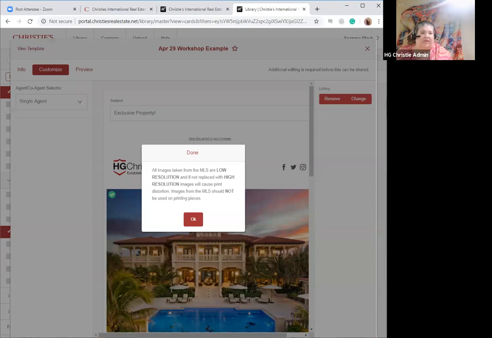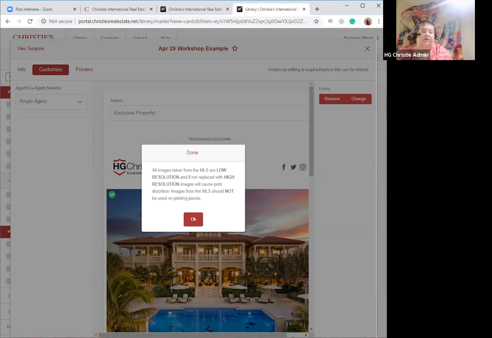And remember, Kate talked about this in the training that she did with us too. That's okay. Low-res images are fine for going out on e-cards. If they were good enough for us to put on our website and we accepted them, they'll be good enough for you to do e-cards with. So they pretty much come across exactly the same. If it looks good on the website, it's going to look good going out in the email too, and that'll be fine.